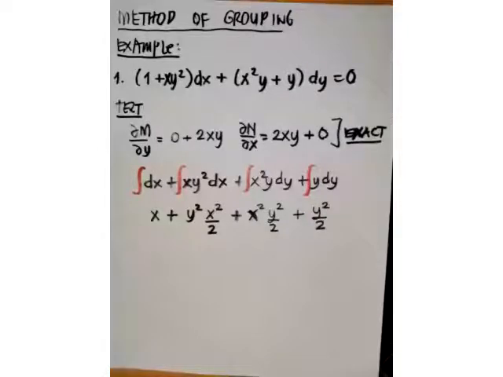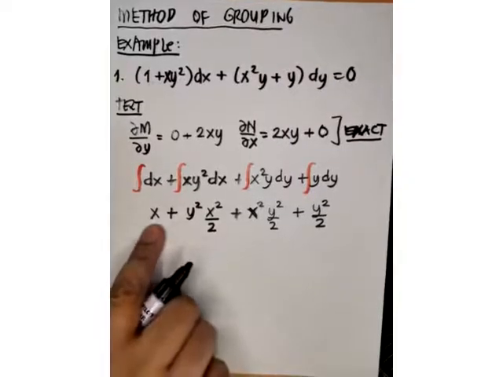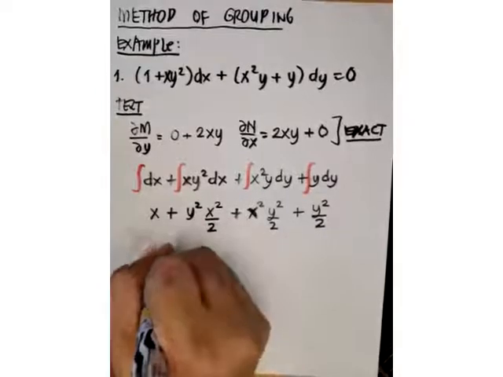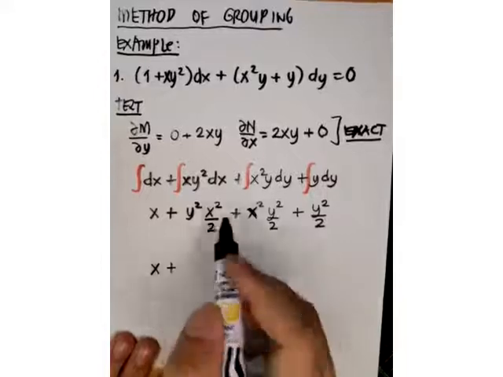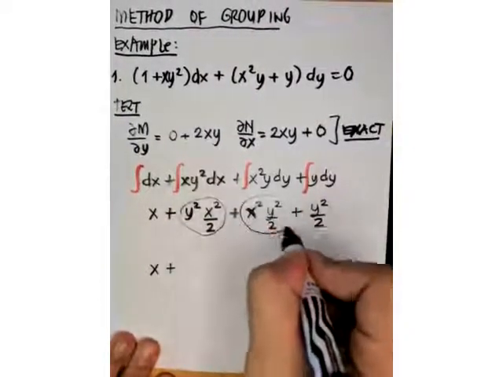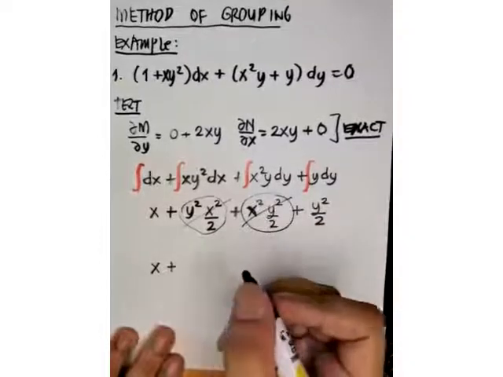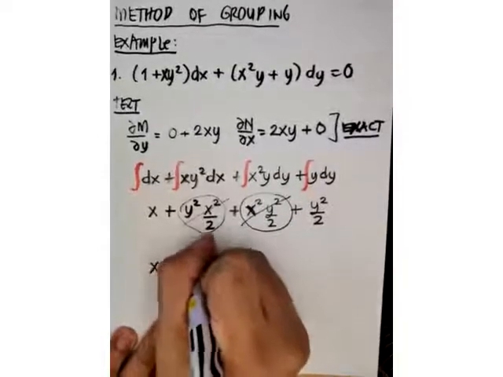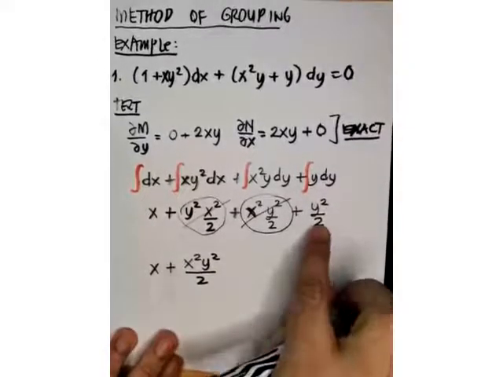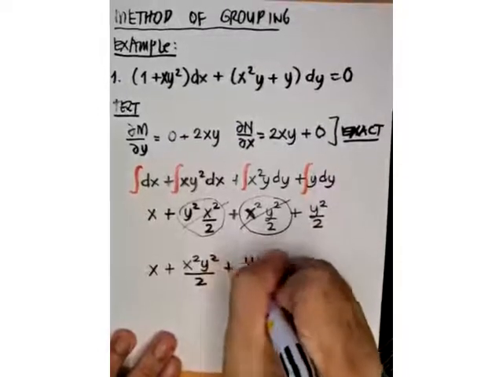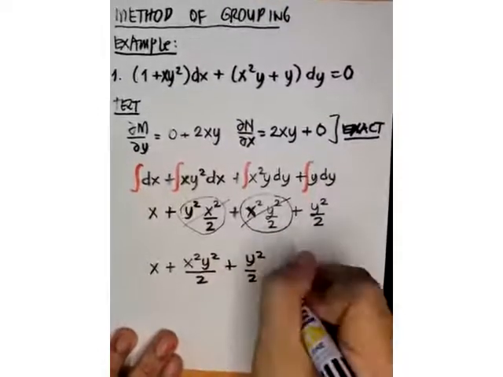Ngayon class, meron na tayong 4. Ang gagawin ninyo lang, kung meron kayong mga nakitang pareho at hindi, kokopyahin ninyo lang sila. Halimbawa, ito may kamukha ba siya? Wala, so i-retain natin siya. Plus, ito ba may kamukha? Ito at saka ito magkamukha, so isusulat lang natin siya ng isang beses: x squared y squared over 2. Ito ba may kamukha? Wala. So, plus y squared over 2. And then, equate nyo na siya sa C.